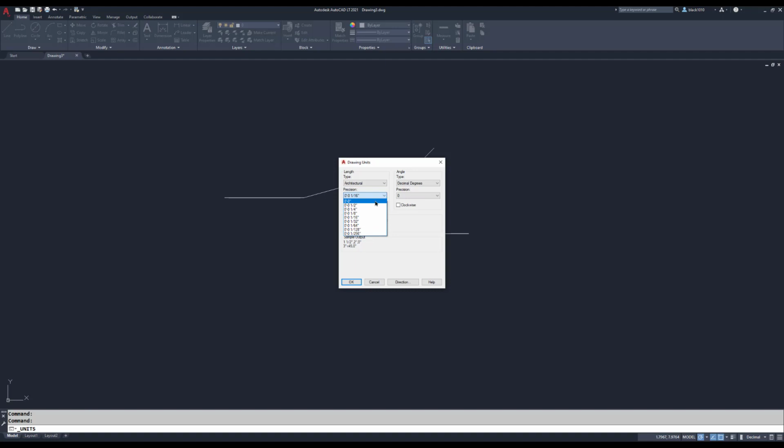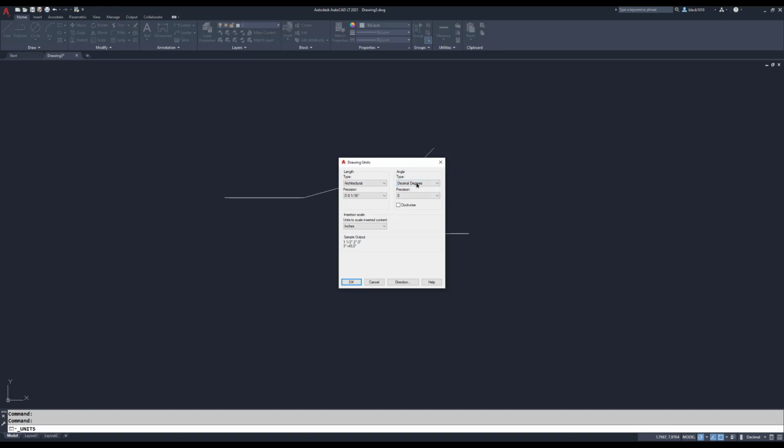AutoCAD will always draw to the exact length that you tell it, but this is what it's going to tell you that length is, no matter what the length actually is, to the nearest 16th. I typically leave it at the nearest 16th. That might be more accurate than what you might even need in a larger civil engineering environment.